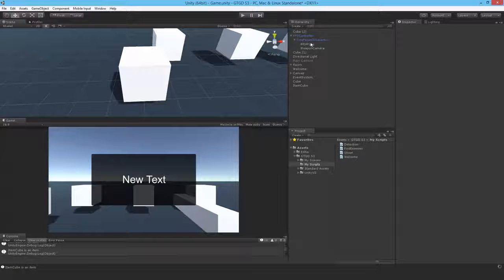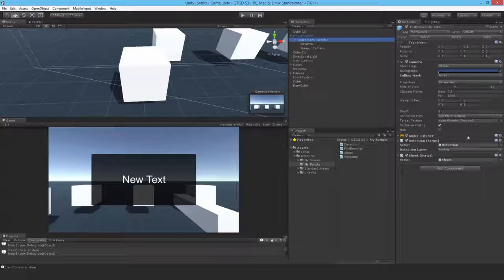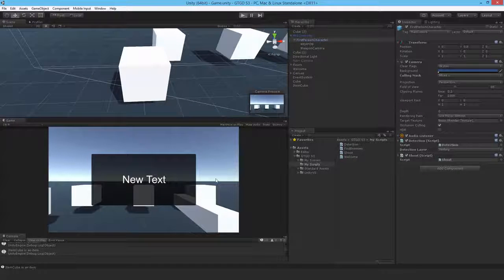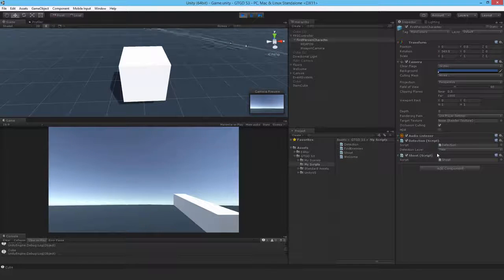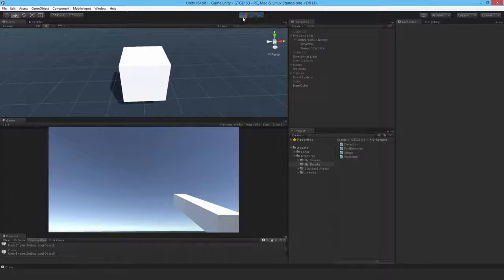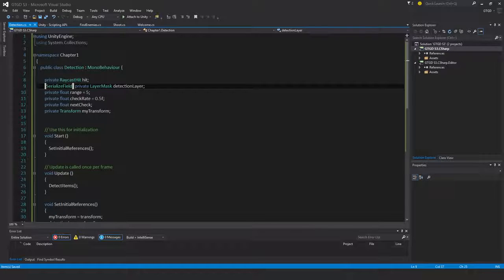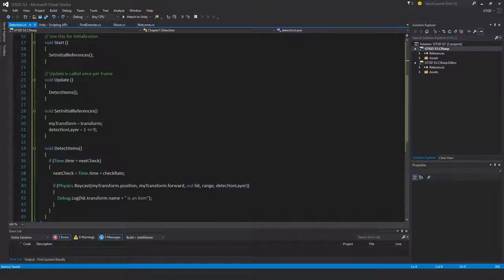So if I try that again, if I click here, there you go, you can see detection layers there again. In fact, I can set it from here, or I can just hit play and then see that it gets set to item. So the code is running correctly. So I thought I should just show you that. Sorry, I'm getting sidetracked a little bit. But anyway, I'll just wipe that off. Not necessary, since I do know it works and there's no need for that.